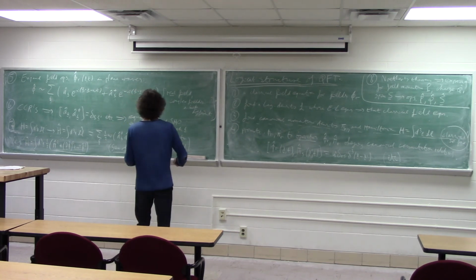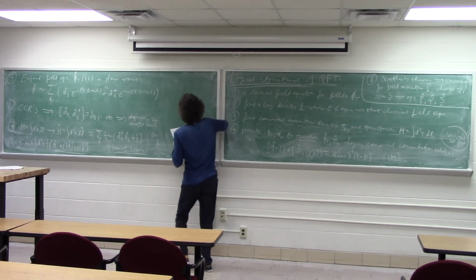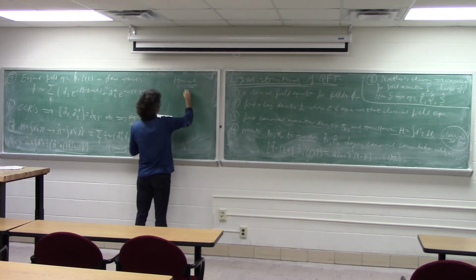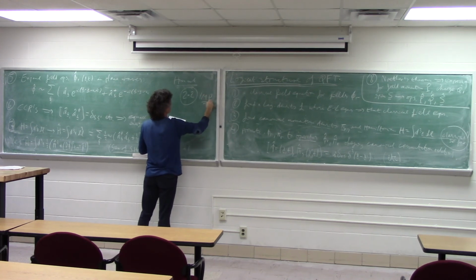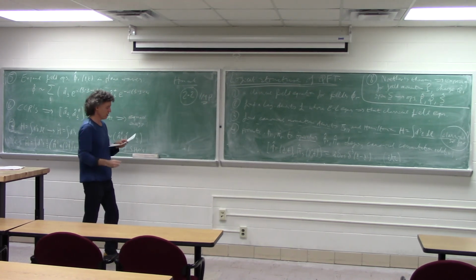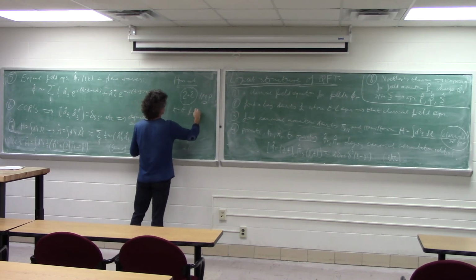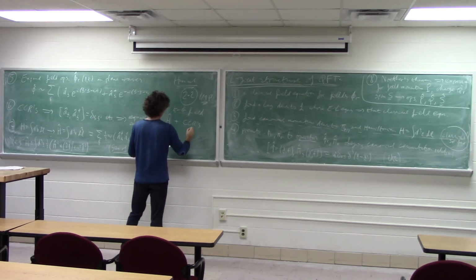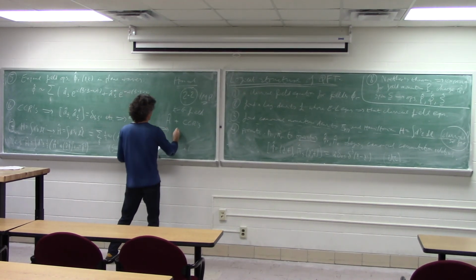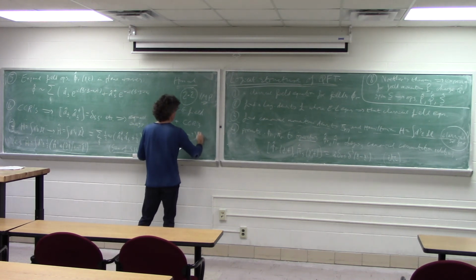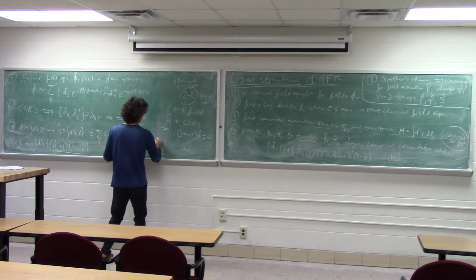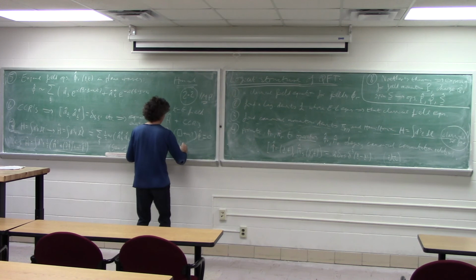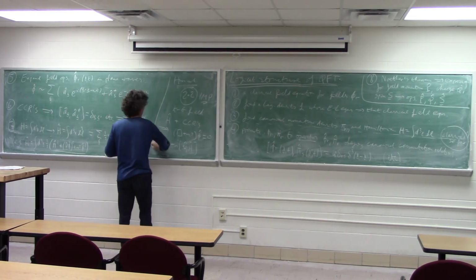Sorry, let me just say one little thing about homework 2.2 that is important. Homework 2.2 is very important in that, for the Klein-Gordon field, it asks you to show something: you're given the Hamiltonian plus the canonical commutation relations, and you have to derive the field equation. The way you derive the field equation is you use the Heisenberg equation of motion. Now this is something like a consistency check.